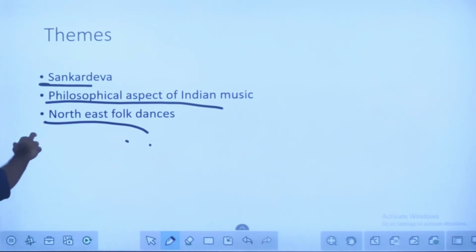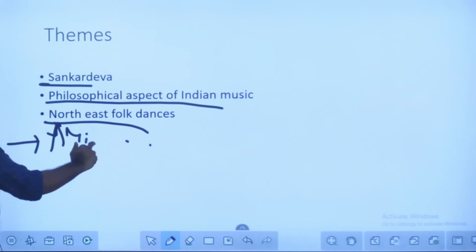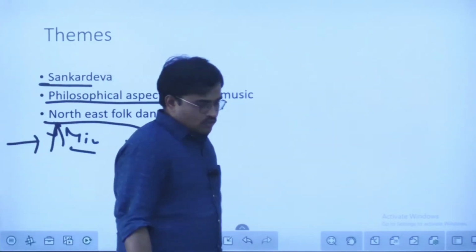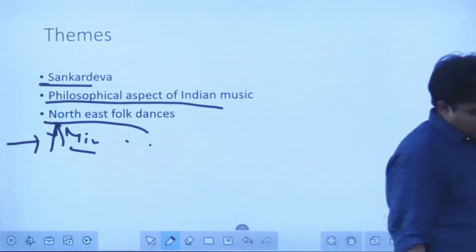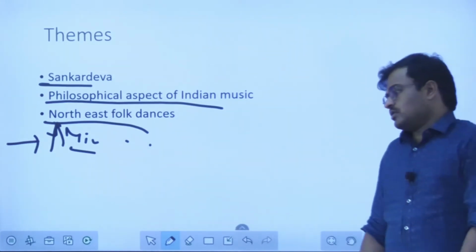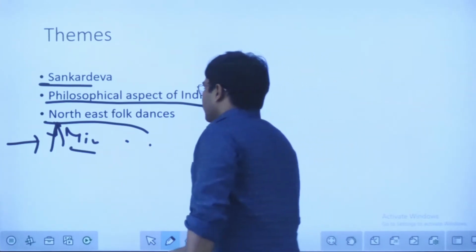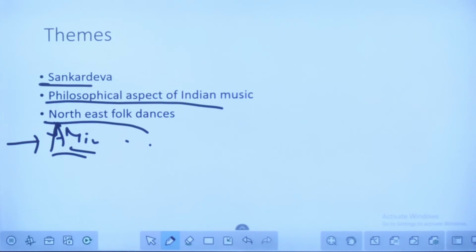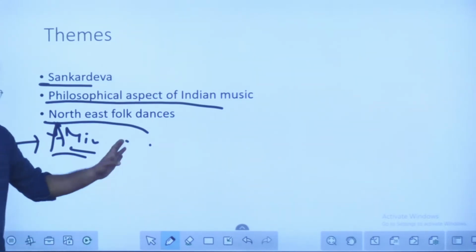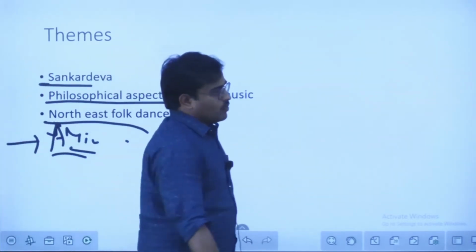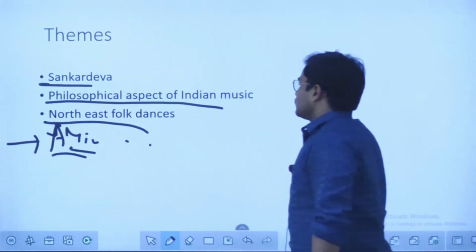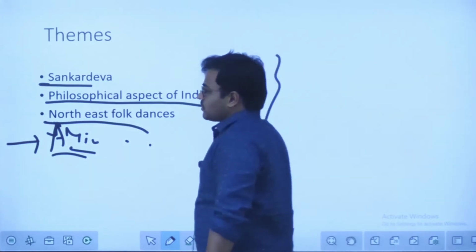Then after this, in this dance and music theme, one personality that you need to focus upon is Amir Khusro. Very good question is possible, sir. Amir Khusro, Hindustani classical music, literature. Very important personality. I've given very good information on Amir Khusro. You focus upon Amir Khusro. If you read these themes, then your mains preparation is more or less done, along with the previous year questions that have been asked. These three themes you focus upon.